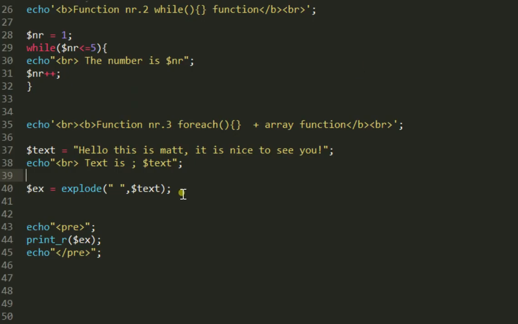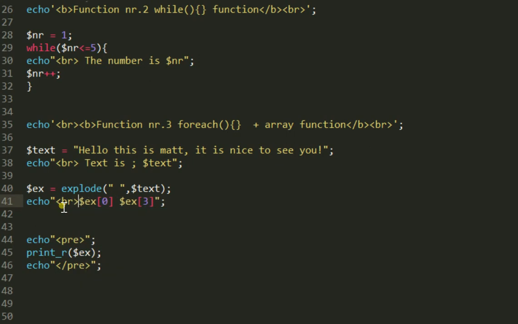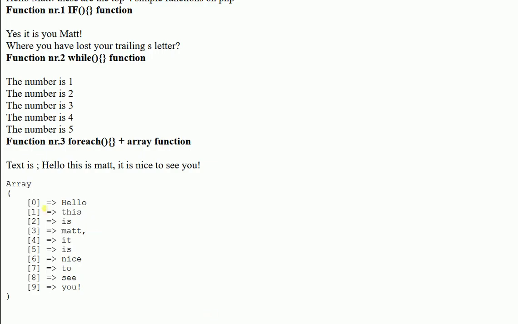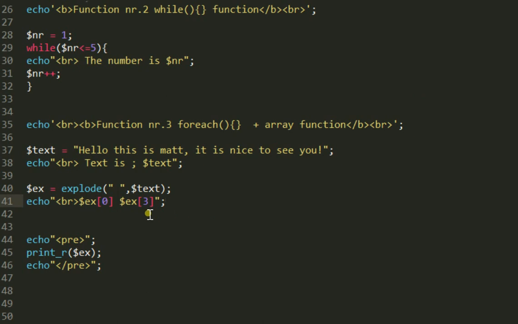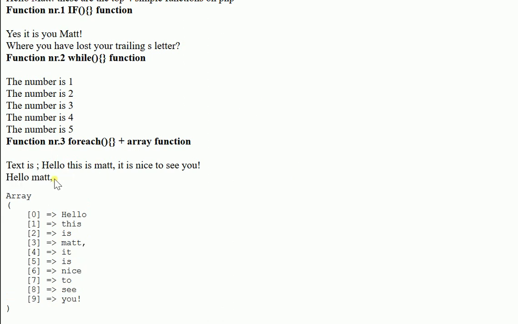We can do it like this: echo the exploded array, square brackets 0, which will get the value 0, hello, and 3 is Matt, so it will get the value of 3 in this scenario. Then you will get an output text of hello Matt.